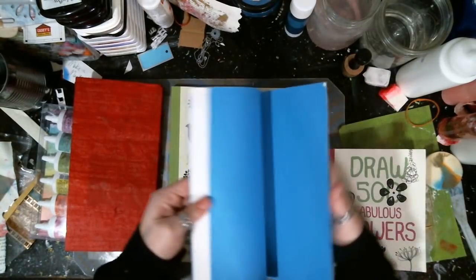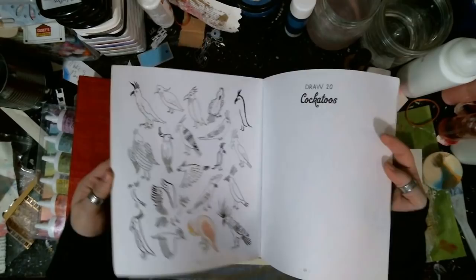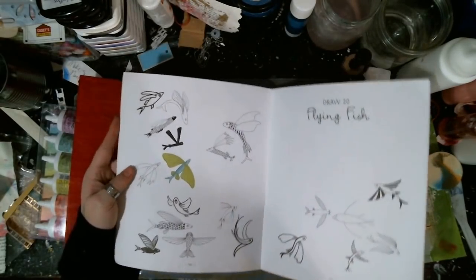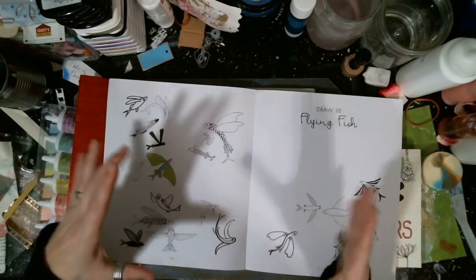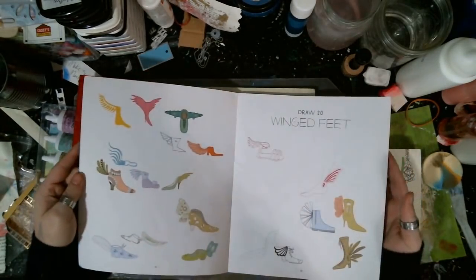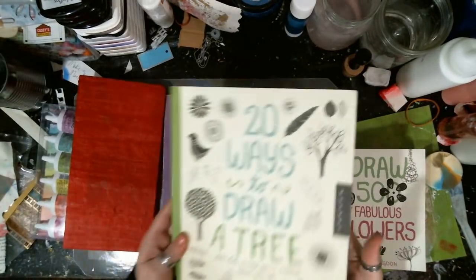I know pretty much you can get all these type of little looky-loos and little drawings and stuff on like Pinterest or Google. I'm a paper girl. I like my books. I don't like looking at a screen. I don't have tablets or anything, so I literally have to go to my computer and look it up and things like that. I like having the book. It's just how I am.